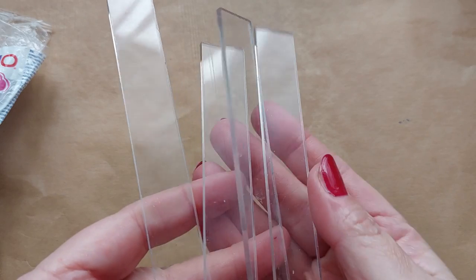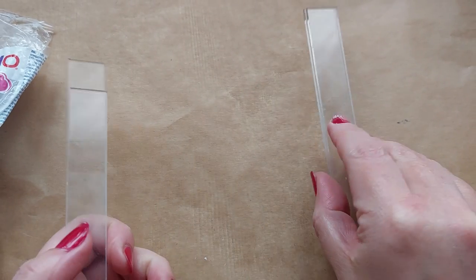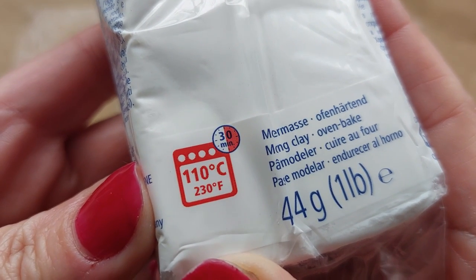I've got my rolling pins and I've also got these acrylic blanks. These are from Moray at Lothian. He did these on his laser cutter. These are going to help me roll my clay out to an even depth.